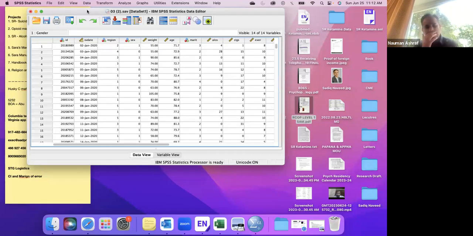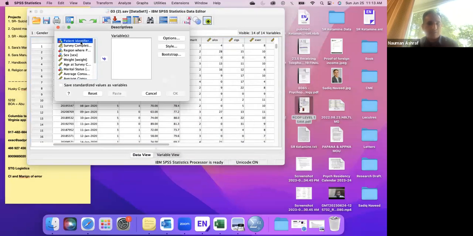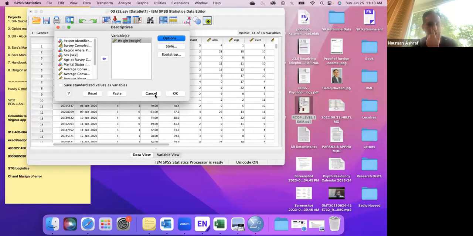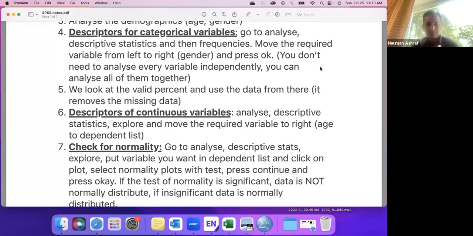So we talked about categorical variables and how to do frequencies for them. Next, you go to analyze, and you want to run for descriptives. I just want to try it myself first, and then we'll go from there. Let me pull up descriptive statistics.